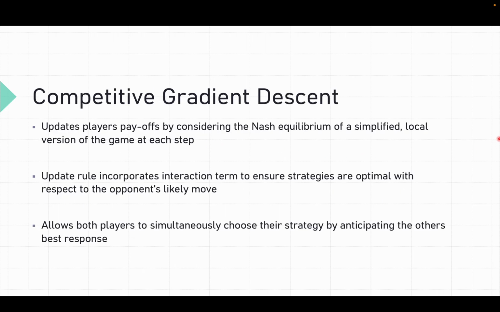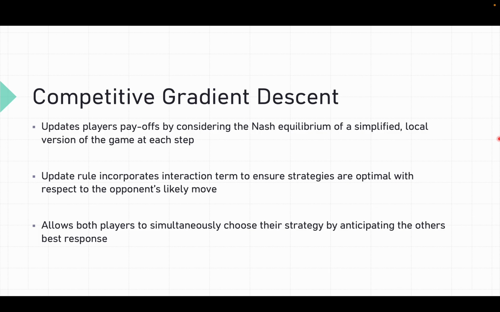Next, we move on to competitive gradient descent. This is an algorithm in which you sort of try to take a very localized version of the game and then consider what the Nash equilibria is going to be at that point. This algorithm has actually taken inspiration from the Taylor series, where for a given function at a point you're trying to best estimate what the curve is. So it's doing a similar sort of thing.